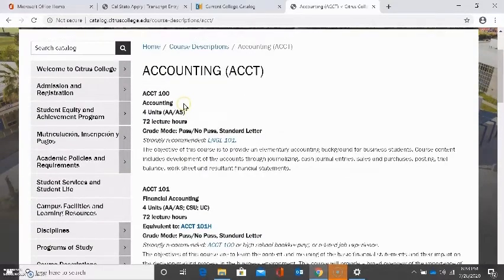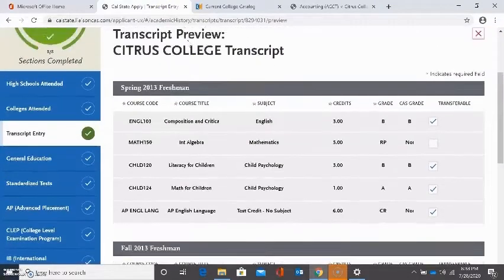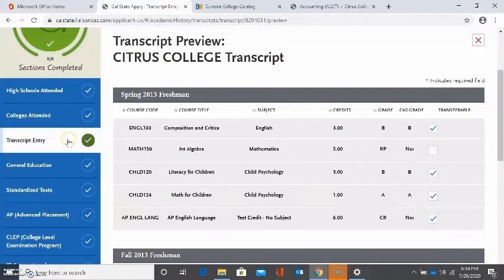However, if we're looking at Accounting 100, we don't see a CSU course attribute, so we know that these 4 units or this course is not transferable. So that's one way to check whether or not your course is transferable, but you can also check with a counselor. So we're going to go ahead and begin finalizing our transcript entry.